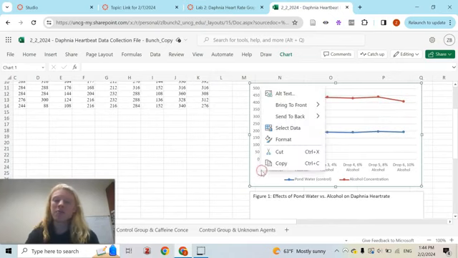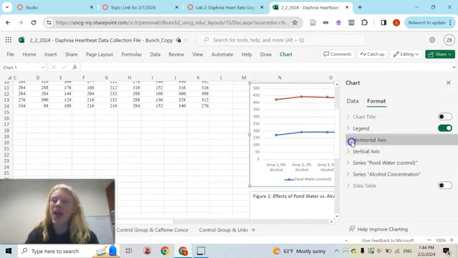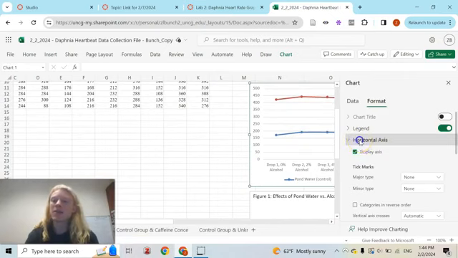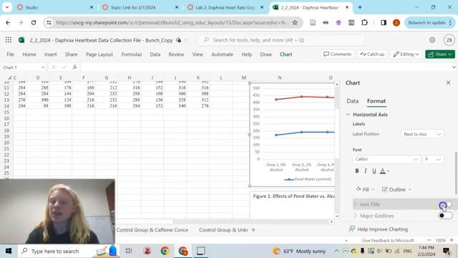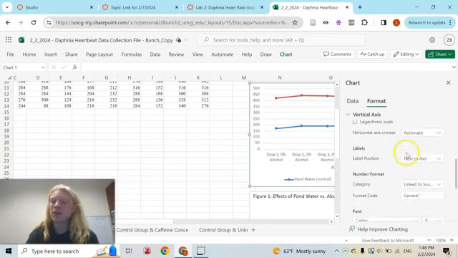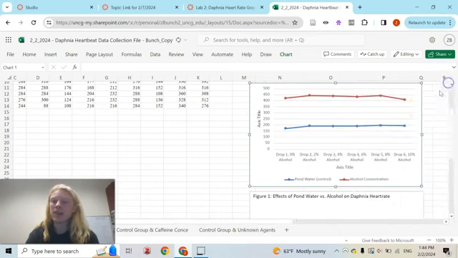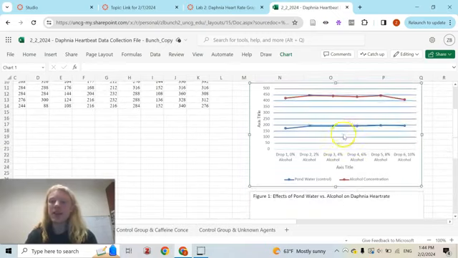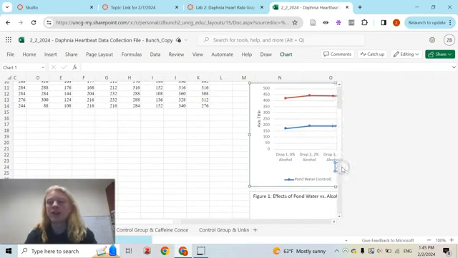Then I want to go to my graph, right click, and hit Format. And I'm going to add an axis label. The way you do that is go to Horizontal Axis, and then click Axis Title. Then you want to do the same thing for the vertical axis. Click axis title. Okay, I can close this now. And you see I have two generic titles. Is that good, having it labeled axis title? No, we don't want it to say that. We want it to be, again, an intelligent title.